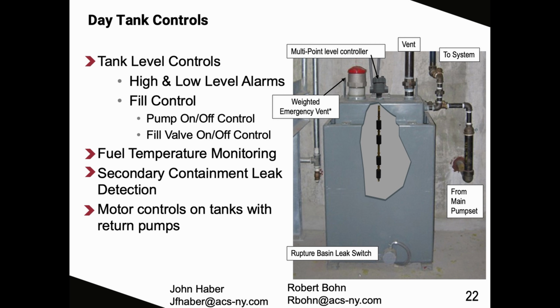So, John, for a New York City approved tank, we wouldn't need that weighted emergency vent. We'd be able to combine all the vents, correct? Yes, yeah. So a New York City tank is 25 psi rated, which allows you to only require the working vent, the smaller vent on the tank, and then you would size your vent running outdoors if it's an indoor tank, and size your pipe accordingly to keep the pressure under the threshold of 25 psi.